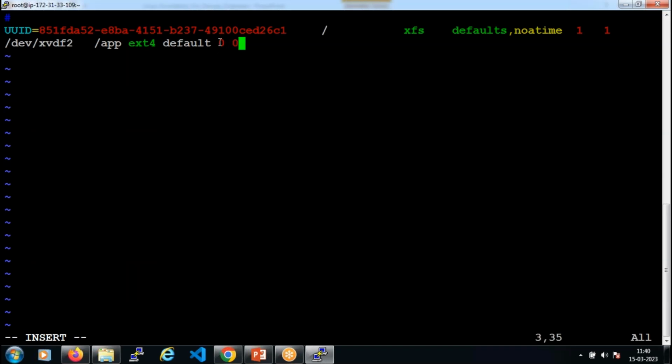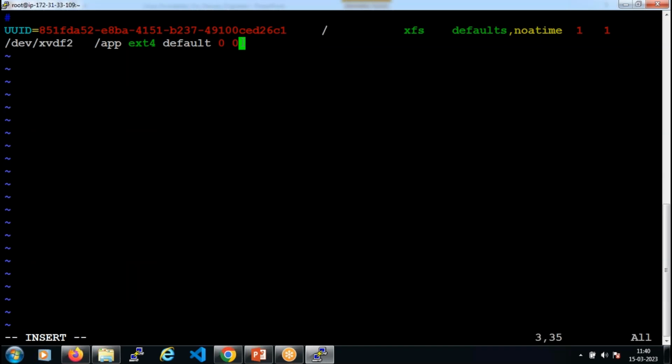The last zeros that I am using here say whether you are expecting the file system integrity to be checked during the reboot time, and whether it has to take the dump or backup of this, in case it gets corrupted for any reason. It's always better to make it 0, 0, which is a best practice.